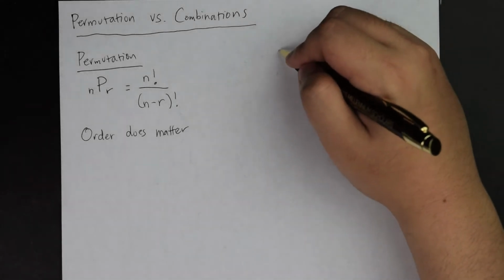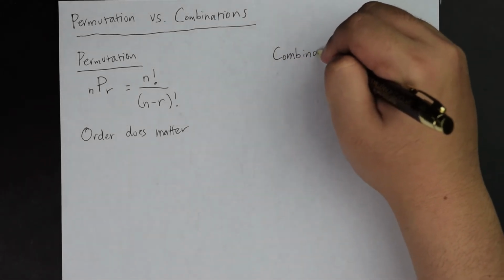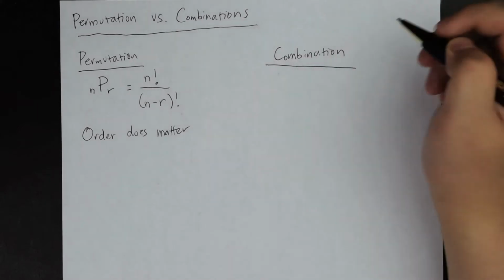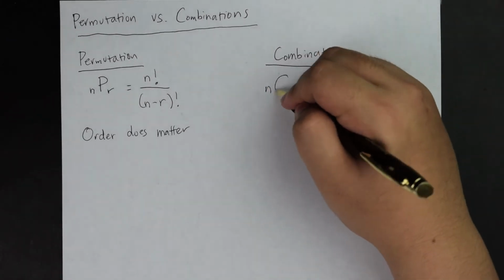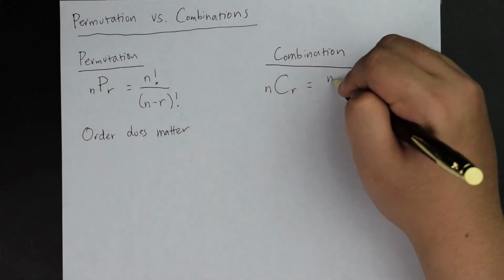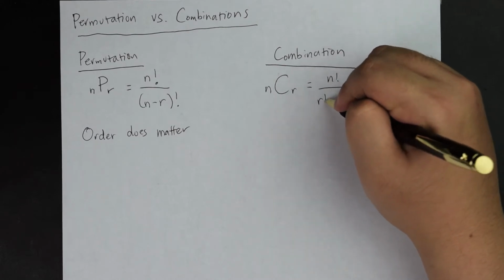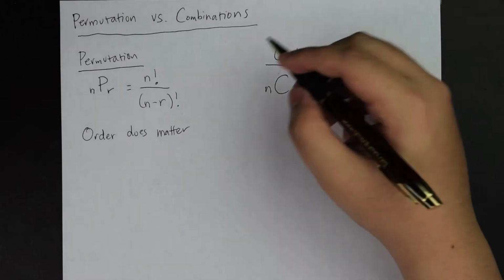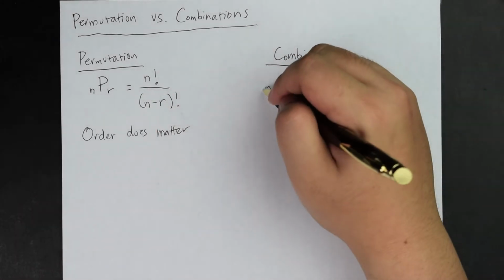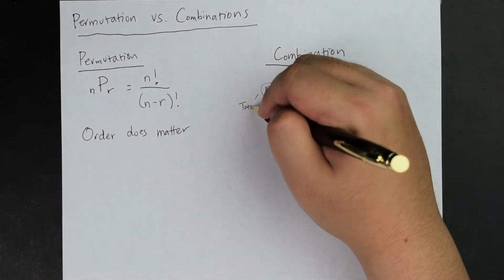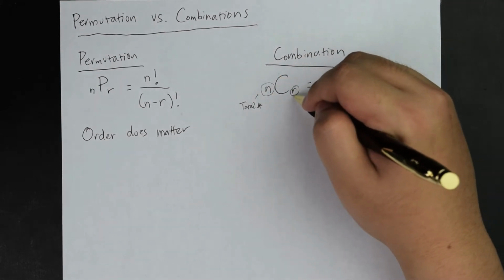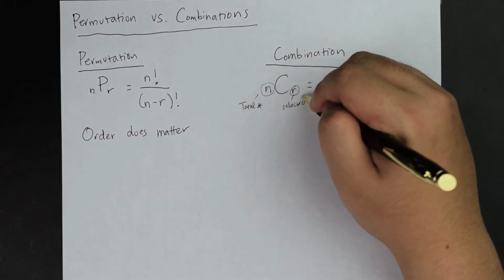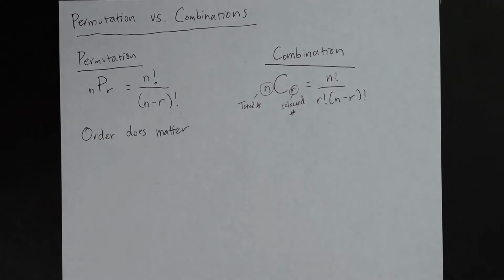This is a little bit different for combinations. Combination is usually indicated by nCr, which is n factorial over r factorial times (n minus r) factorial. I need to side note this for both of them: n is usually the total number, and r is the selected number. That means that if, amongst 10 people, I want to select 5 and put them into order, that's what it means.